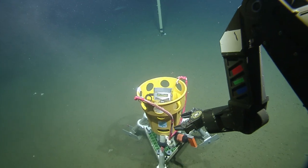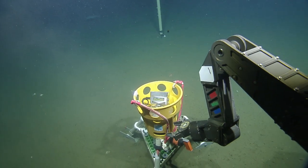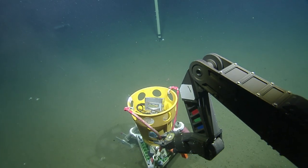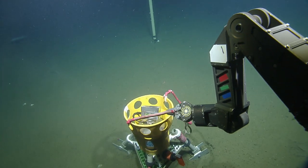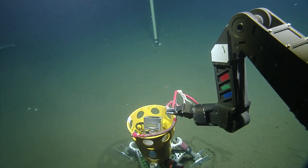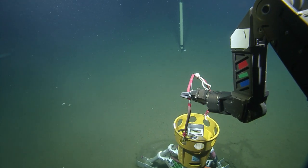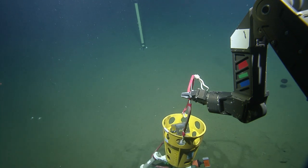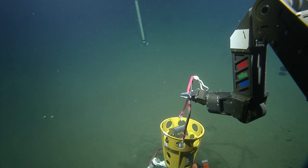Sorry, you're lighting it up at 5 meters there? 5 meters, yeah. And that's where you want it? We want it 5 meters away from the bell. The bell needs to be west of this thing. What's our current heading? I'm now looking west. Yeah, so that's good. Okay, I'm frozen. So just going to move that out a couple meters. We'll move it a little closer to the cable there.